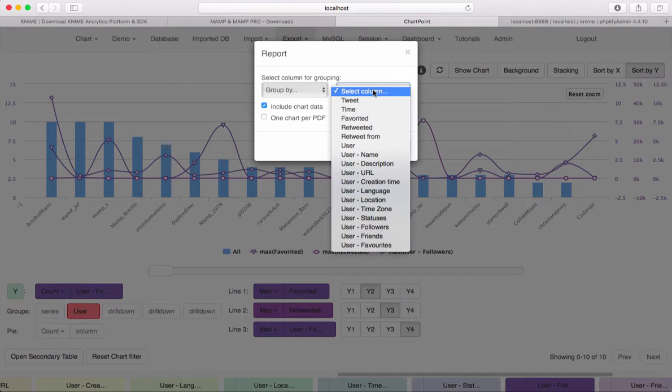If you generate the report, it will allow you to generate a multi-page PDF report, 1 page per each individualized item. So if I were to choose user, then in this particular case I would get probably 100 pages with a graphic and an associated chart table or an Excel table right under it. It's a really beautiful looking report, and again, you can see more on those reports at chartpoint.solutions. That's the website.